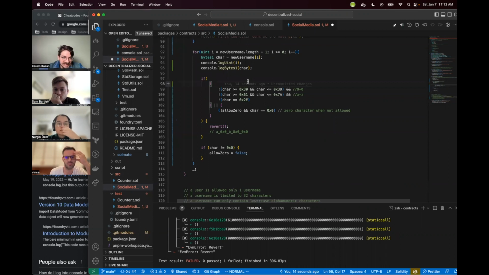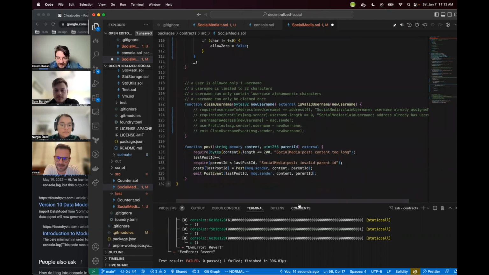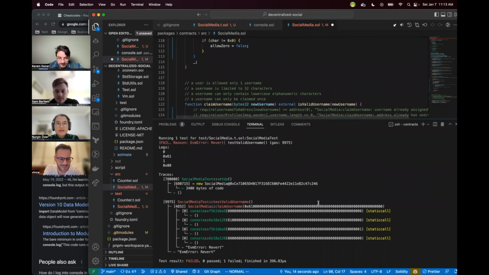By the way, quick aside, I think we kind of over-engineered this, the username. I mean, if they want to put the null, whatever, but I think it was a good exercise to work with the string and byte stuff a little bit. So no time wasted, in my opinion. So, okay, are we ready? Let's see. Yes.